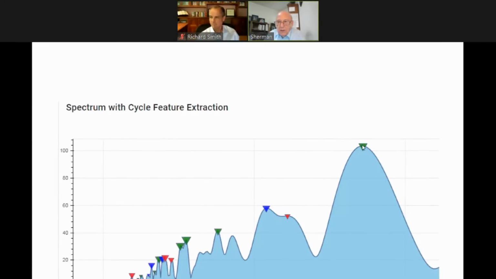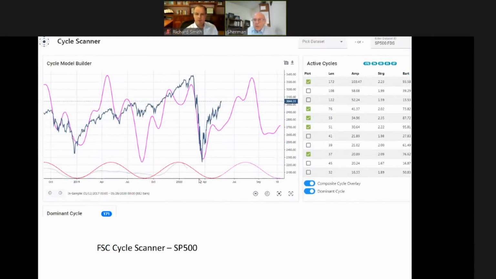And the green says these are the best cycles, and these green and that green and this green are the best cycles. And it shows you where those cycles reside. The blues are a little bit better, and they're in the middle, and the red is not quite as strong as the other ones. So this is the cycle projection.